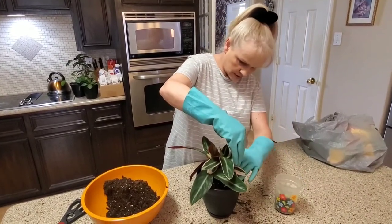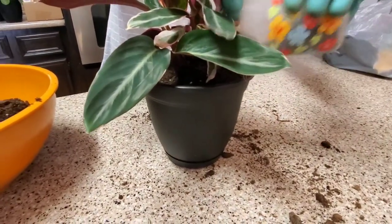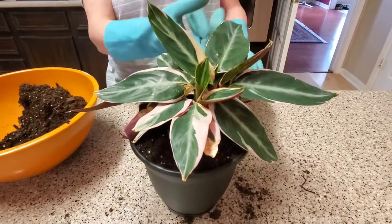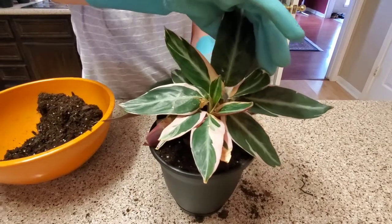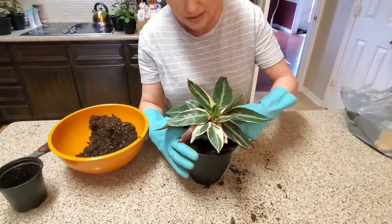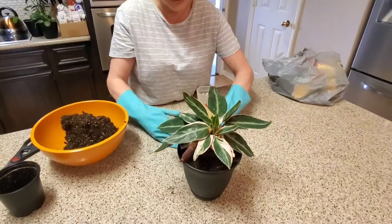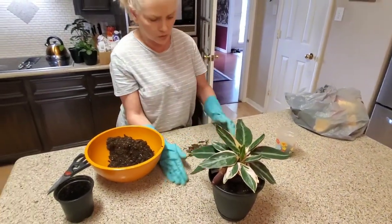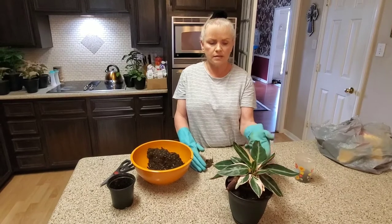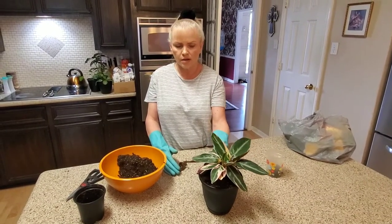I put a lot of soil in here because I think it looks full. Now in the center, you can press it down a little bit to stabilize it. I want to be careful not to break that new growth. Don't put it too compact — give some room for the soil and for the water to flow in there, for the roots to spread and grow. I think she already looks beautiful. Get it a little centered; you want to center it as much as possible — it's just going to grow prettier that way. She looks happier to me already. I'm going to water her with some Miracle-Gro plant food every two weeks, and water her once a week — about three-fourths of a cup of water because she likes her water.